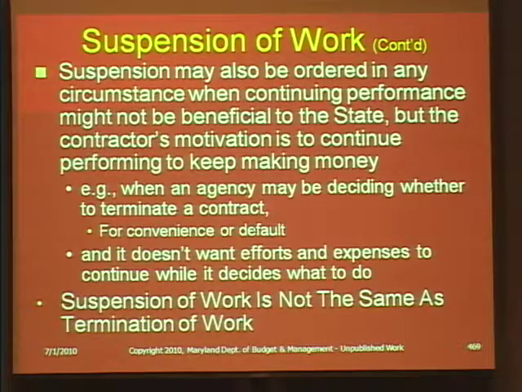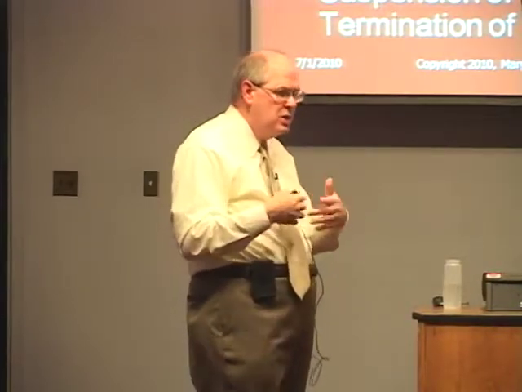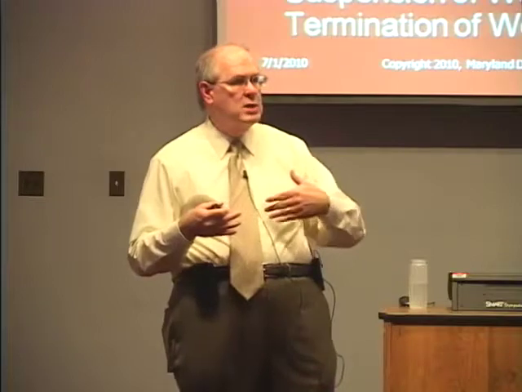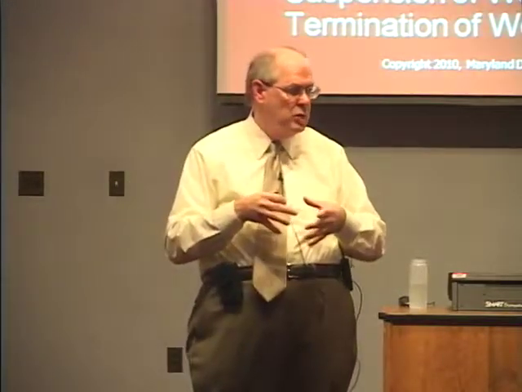Suspension may also be ordered in any circumstance when continuing performance might not be beneficial to the state, but the contractor's motivation is to continue performing to keep making money, i.e. if we are trying to decide if we need this activity anymore, or we're trying to decide if we should terminate the contract for convenience, for default, something like that, we don't want the vendor to keep working, keep incurring expenses that they're going to keep billing if we're trying to decide whether we want it anymore at all. So we have the right to give a stop work order that says, so many words, don't incur any more expense until we come back to you and tell you either to start again or we're pulling the plug entirely.